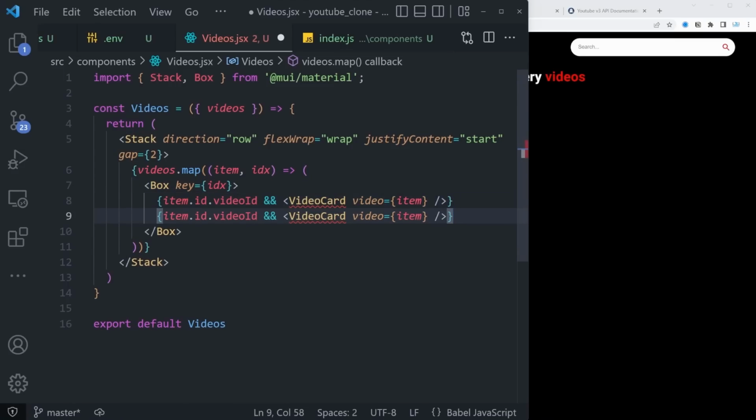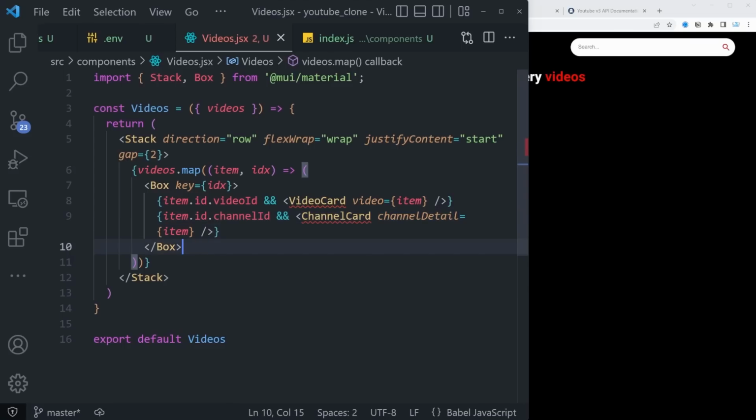If we have the item.id dot, and then if we have the channel ID right there, then we want to render a different component called channel card. And instead of passing the video, we're going to pass in the channel detail. There we go. So hopefully this makes sense. We are immediately taking into consideration what our API returns and what we're going to present on the screen.